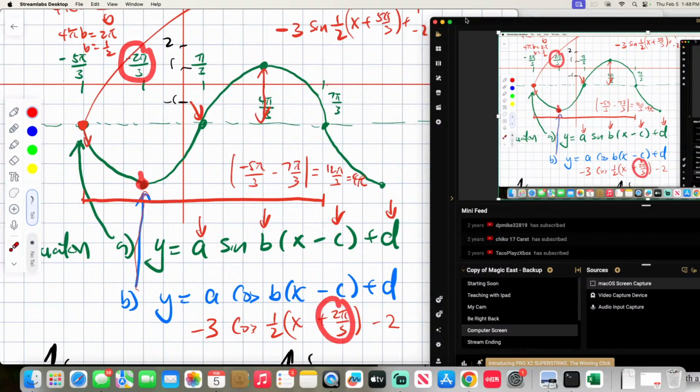Yes, you can use this point. You can use this point, then it will be like 10 pi over 3 minus, if you use that point. So you can use any of those points, but just as long as you use the peak, trough, or midline. Midline is only for sine, trough and peak is only for cosine. Got it? Understood?